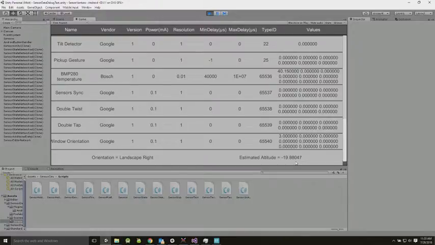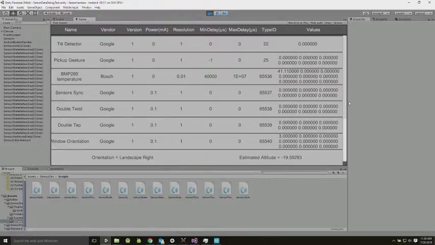I did not know what that value was, so we're getting a value that's obviously incorrect. I am in Florida, but I don't think we're negative 19 meters under sea level at the moment. But you can see relative values. It does shake a little in my hand, but if I move my device from about chest level up, you can see those values changing, and I'm just moving the device up and down the length of my arm. You can see estimated altitude changing. So it's not a perfect result, but you could definitely use it for checking for relative altitude changes.